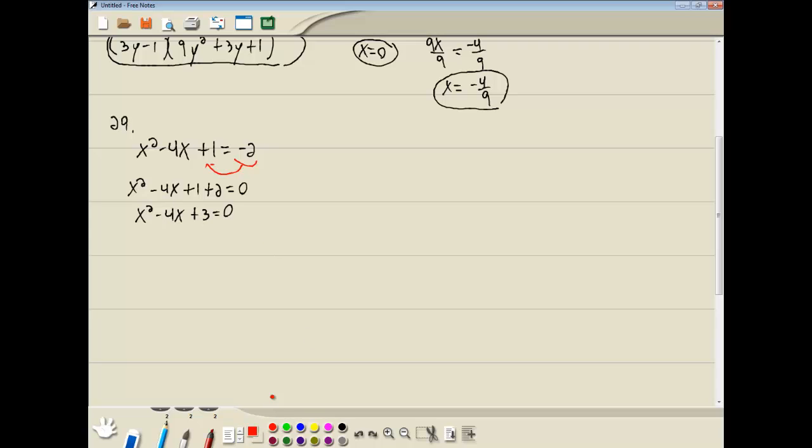Okay, now we need to factor. And this is PSD, because we have an x squared, no number in front of x squared. So we take our number at the end, which is 3, ignoring signs, and come up with our table. Well, the only thing that gives us 3 is 1 times 3. So add them, 1 plus 3 is 4. Subtract them, 3 minus 1 is 2. Number we're looking for is a number in our middle term, which is 4, which is right here. So we use 1 and 3.